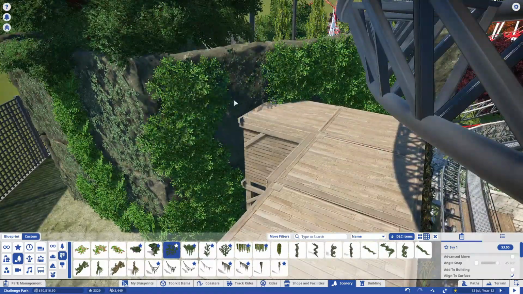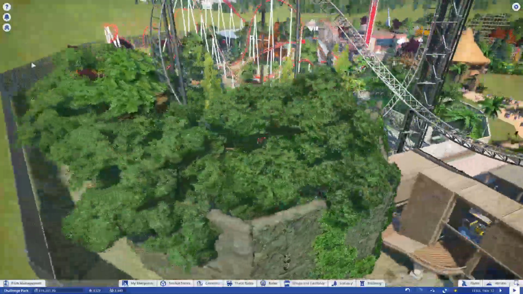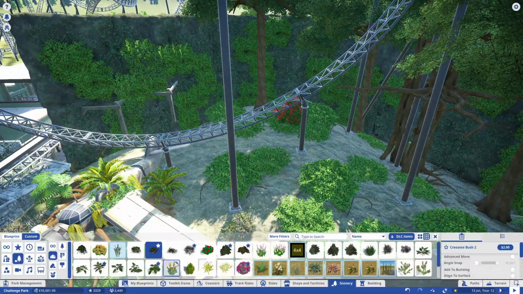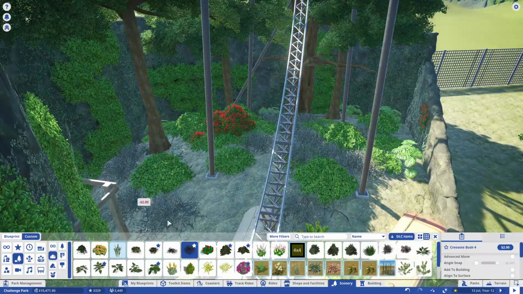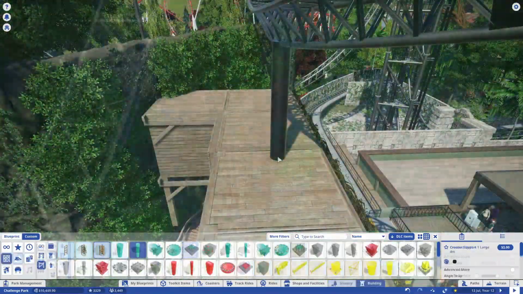Yeah, I think these work nice together, the Scavoli and the vines, definitely. I didn't want it to look too realistic because this is a park, you know, so it's gonna look a bit fake, right?